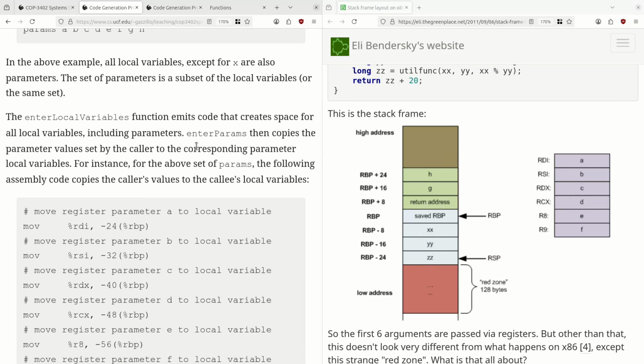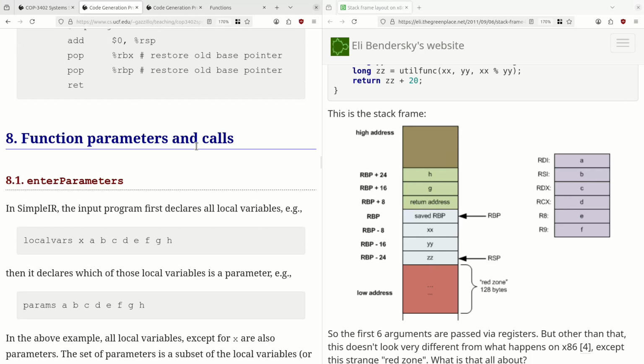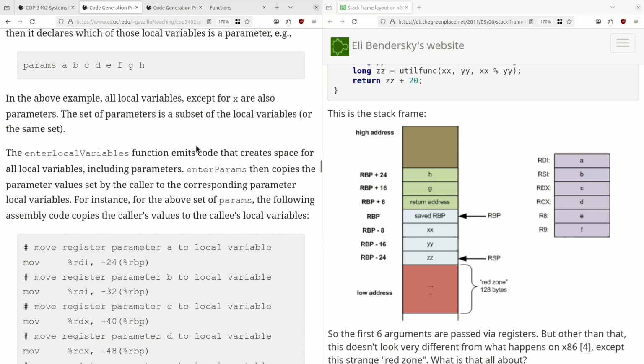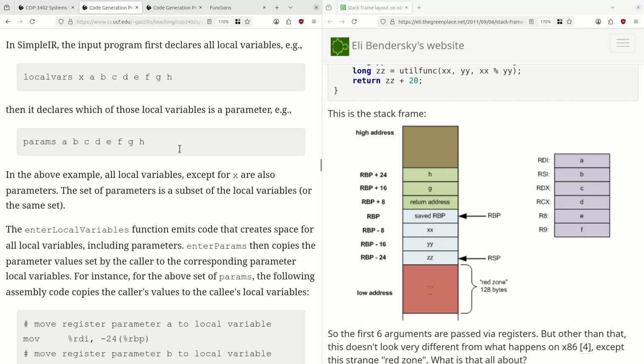Do you have to check if all of the ones listed in parameters are also listed in local variables, or can we just say that's undefined? Yeah, I call it undefined behavior. So the question was, do we check for this? No. That's like type checking. So you also don't have to check whether a parameter is declared already. Your compiler will just break. You'll get a C++ error. You'll try to access an element that's not there.